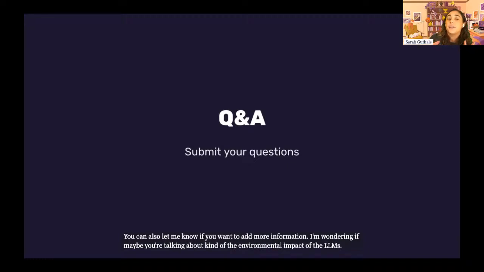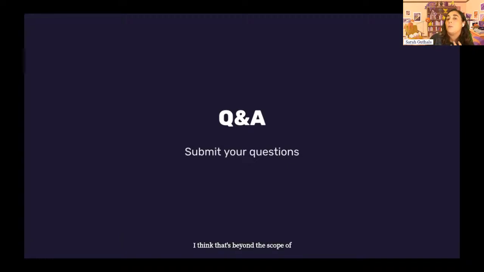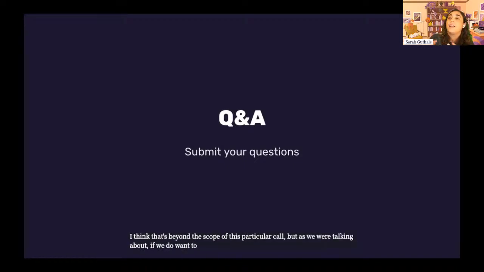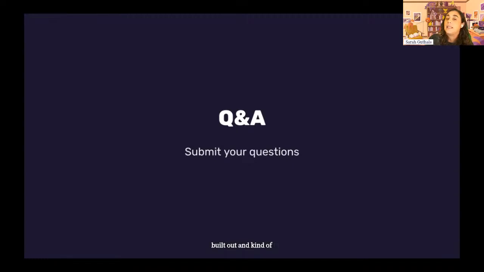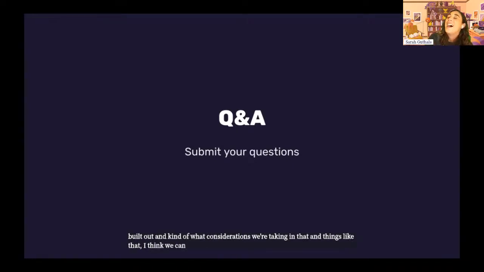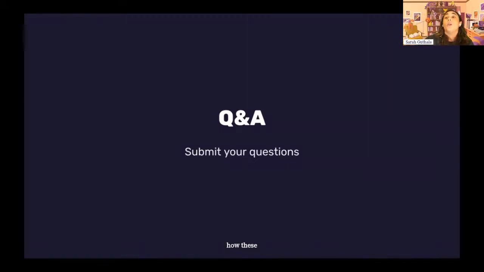I think that's beyond the scope of this particular call, but if we do want to go into more details about exactly how the AI is built out and what considerations we're taking in that, I think we can definitely do that in the future. But for now, we're focused more on how these features are affecting your debugging throughout your system.